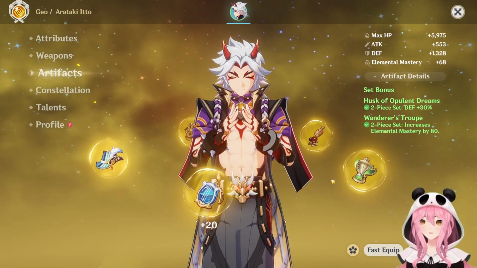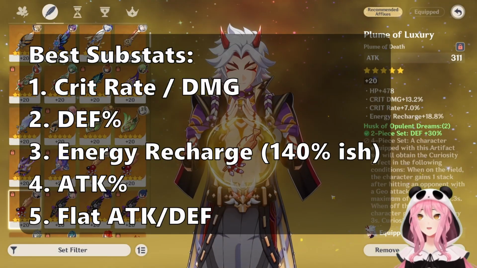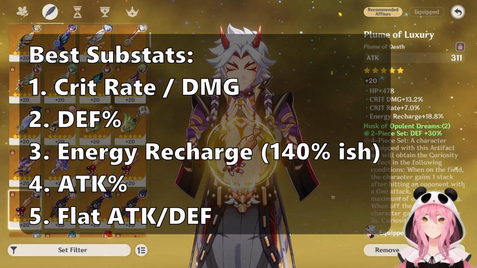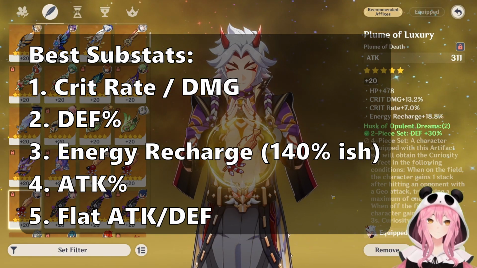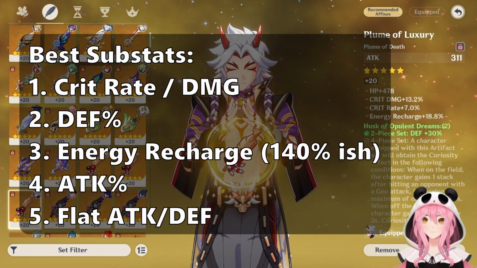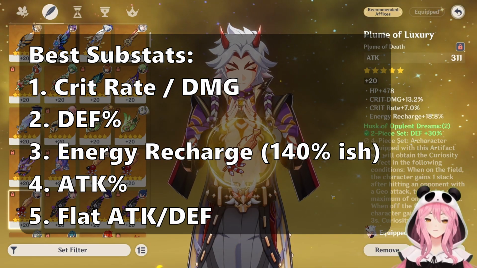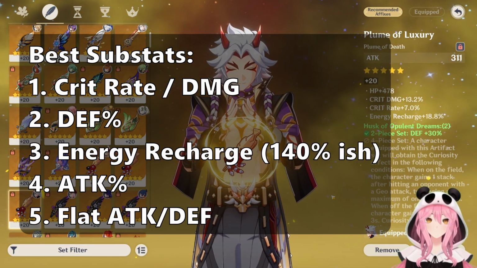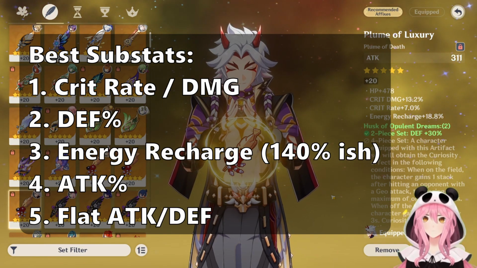Now, with that being said, what substats are we looking for on our artifacts? And it's pretty easy because Arataki Itto is a main DPS, so we're looking for that crit rate, crit damage, always going to be the big one. But next up, unlike other DPSs, because he does scale with defense, you want defense percentage. That's going to be your next big priority right after.